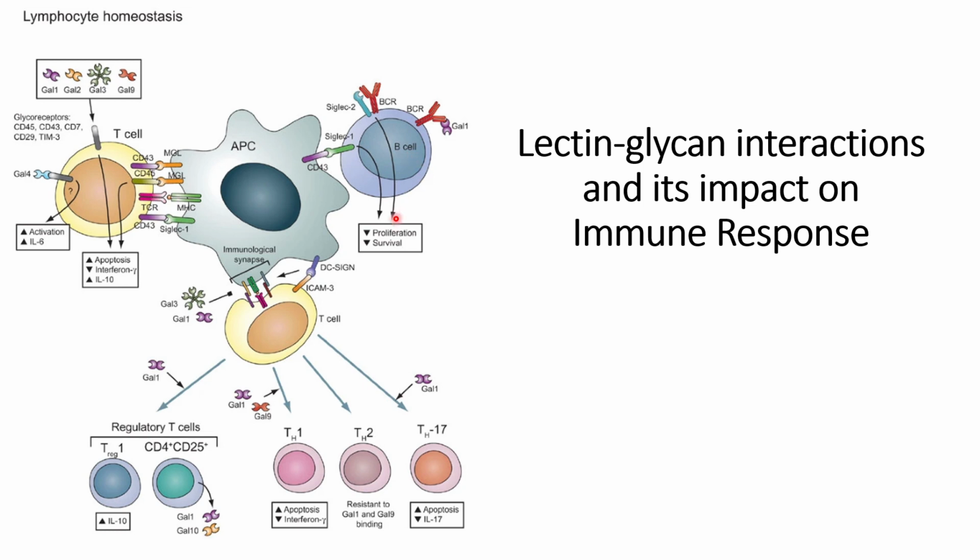This proliferation and survival will also occur when galectin 1 and selectin interact with the B cell receptors expressed on the B cell surface. So there are different ways that might lead to the same outcome, that is proliferation and survival. And as I have said many times, these interactions will depend on the type of glycosylation that has occurred on the surface receptors expressed on the immune cells and also on the antigen presenting cells.